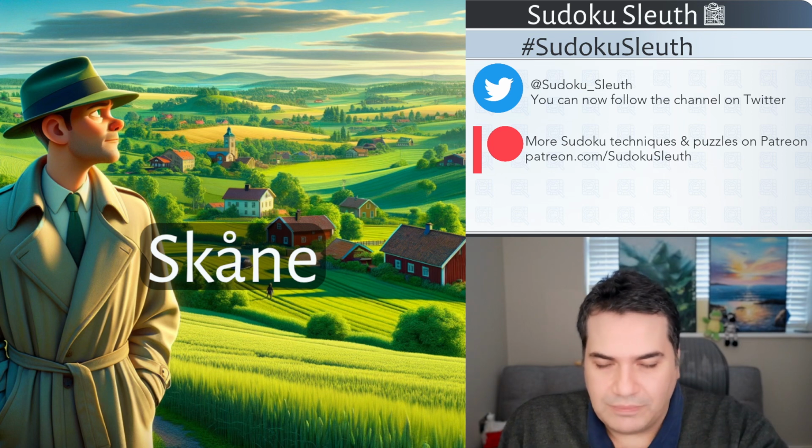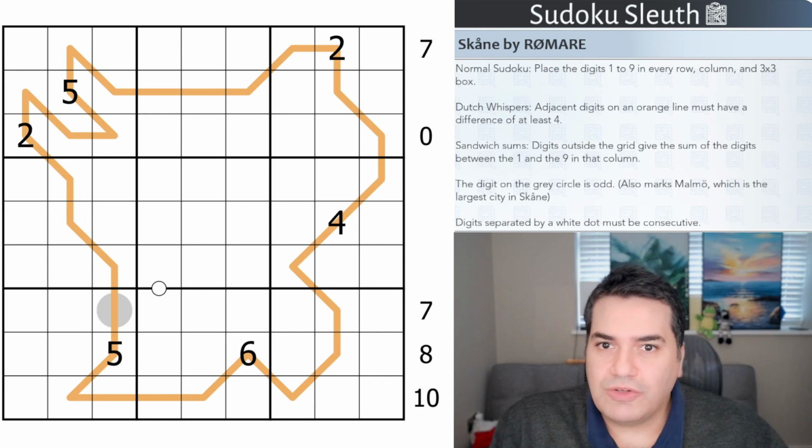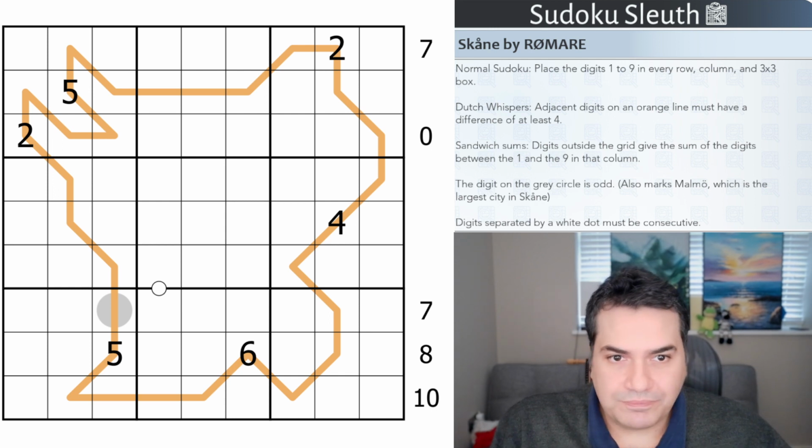Let's take a look at the puzzle. I should actually just mention one last thing about the puzzle before I walk you through the rules. Two exceptionally difficult puzzles this weekend means I just didn't have the heart to do yet another difficult puzzle. So this one I imagine will be a lot more approachable. It is a 1-star difficulty rated puzzle by a new constructor. We've never featured RØMARE on the channel, but it's got a fantastic rating, 90% plus, tons of positive reviews and comments. So I'm sure this is going to be absolutely phenomenal.